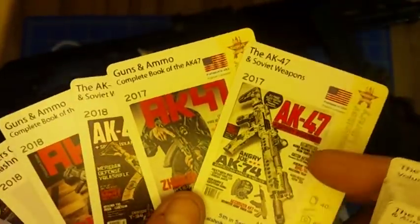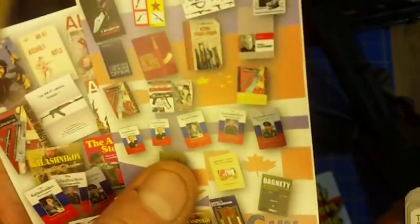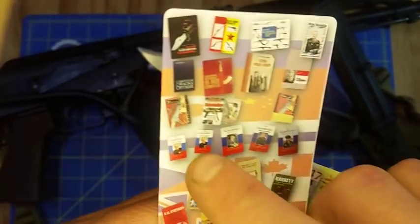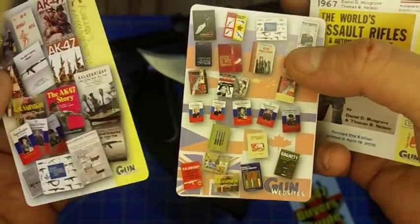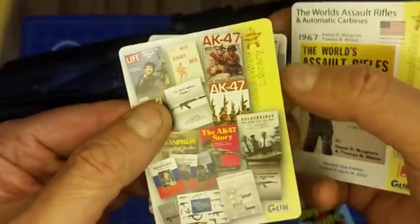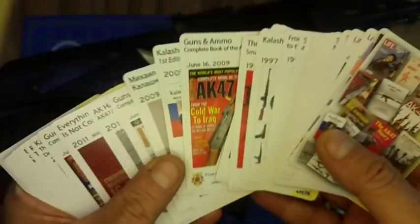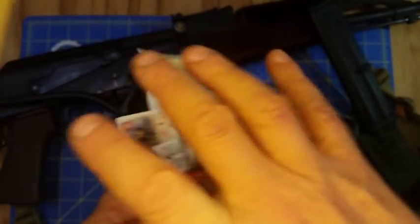We've got more of the annuals, and then finally Vickers' book. Then I just played around with the decks again — art with some of the images here — and have some of the different categories: the Russian books, the Chinese and Japanese, the stuff from Finland, Canada, Poland, Czechoslovakia, and England, or Great Britain. These are what I consider to be the most useful, so that I can use these as visual aids for doing videos about the library as we review them.